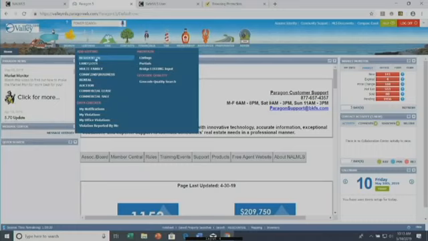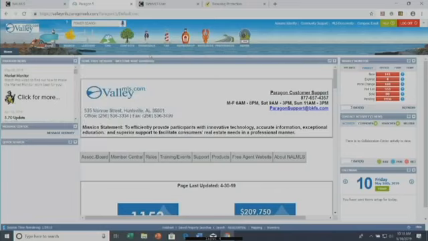So when you add a listing, you will add it in the proper class. Once you get a listing and you want to maintain it, you will go over here to the listings and you can click on it and it will pull up all your listings and you can maintain it to do price changes, different things like that.